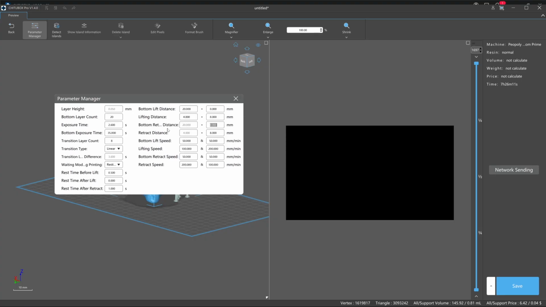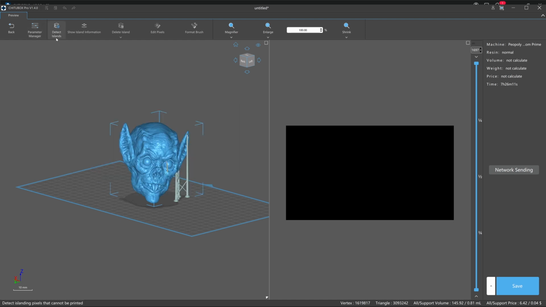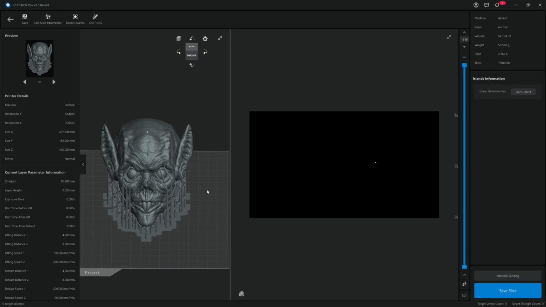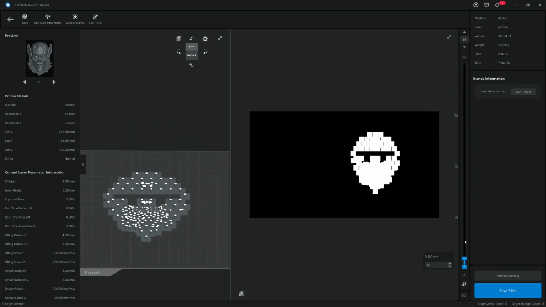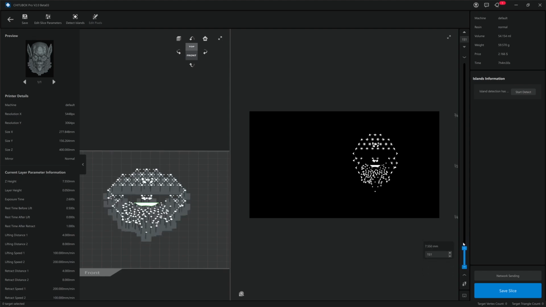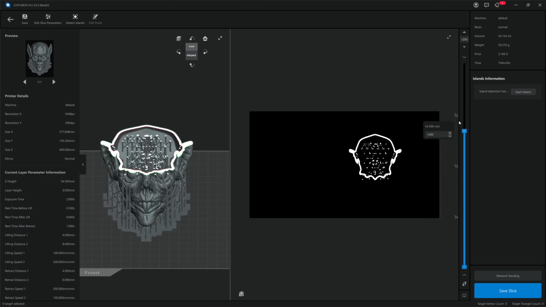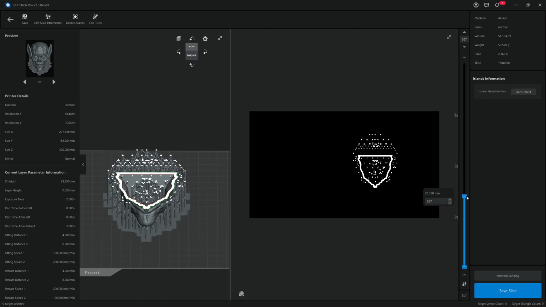I think this might be new here, parameter manager, okay. I don't really use this too much, so I may not be too familiar with what I'm explaining here.